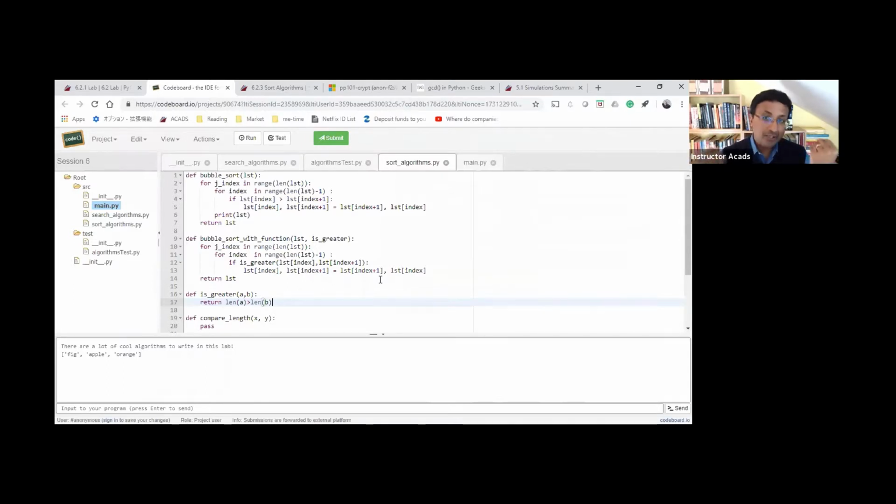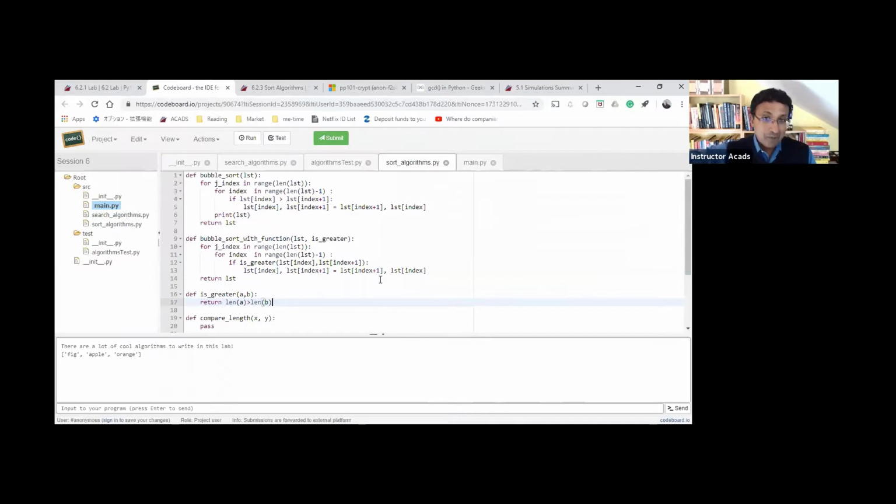Whatever the criteria for comparison, deciding who is greater. If it's alphabetical, it's one comparison. If it's by length, it's another comparison. If it's numerical, it's another comparison. This idea is very deep, right? The idea that we can separate the algorithm from the comparison function. The idea of swapping them does not depend on whether we're doing by numerical value or alphabetical value or length. So the quicksort algorithm doesn't depend on the compare function. And using higher order functions, we separated the comparison function and we made it a parameter.